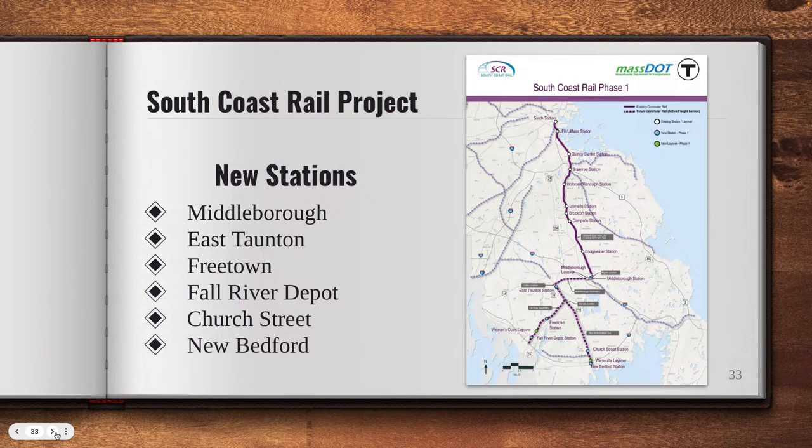And then basically, you would make your way towards the section here. I'm not too sure if you can see my mouse. So basically right here is where it splits. So there's the Fall River line and then there's the New Bedford line, which is here if you can see my cursor. So there'll be basically a couple trains that will originate from New Bedford and a couple of trains that will originate from Fall River, and then they'll make their way north. And of course, out of South Station, when you do take a train south, there's going to be trains with a destination of New Bedford. And, of course, there's going to be trains with a destination of Fall River. So you need to make sure you get on the correct train.